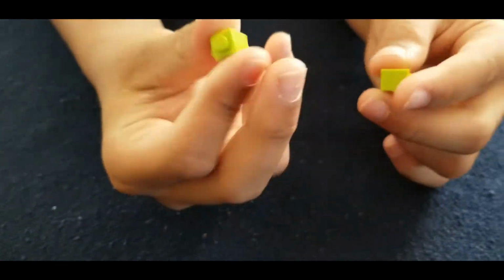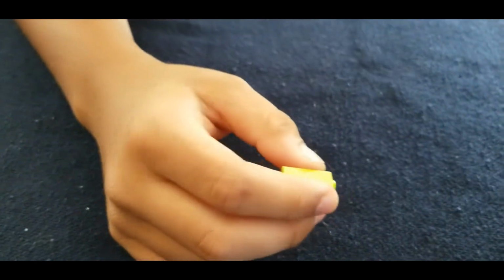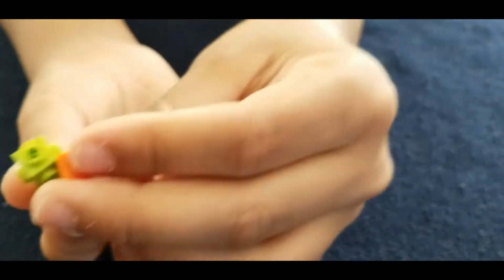Put this to the side. And you're going to take these 2 single dots. Put it right on top of each other. Now you're going to take this 4 dot piece. 4 dots. And then you're going to take this orange bill that we used for the paint one.